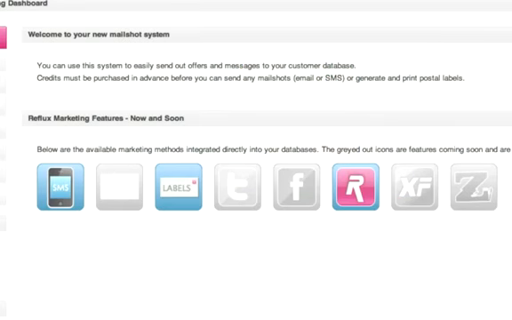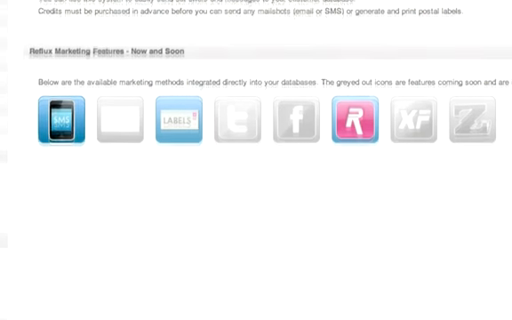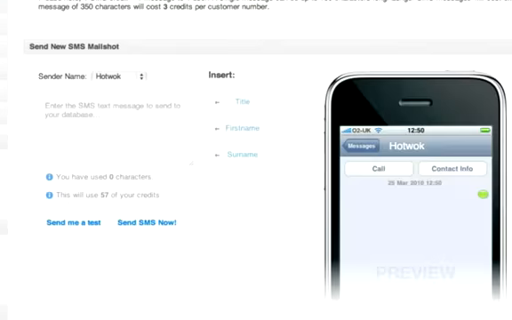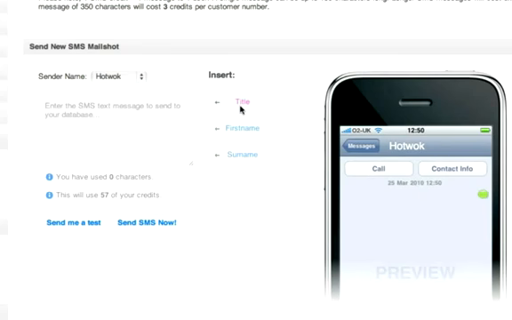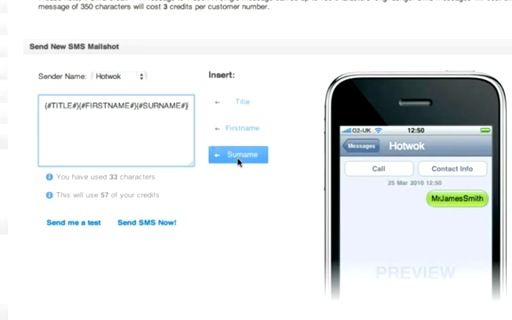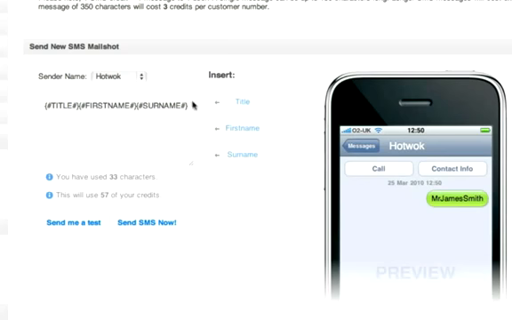Simple with this system. All you have to do is click Send SMS, and you're greeted with this friendly and accessible screen. Here, you can create a text message detailing the offer and including a coupon code that can later be redeemed on your website. We'll talk more on managing coupons later. You can also change the name of who you want the sender to be here, adding customer titles, first name and surname with these buttons if you wish to add that personal touch, and type your message here.